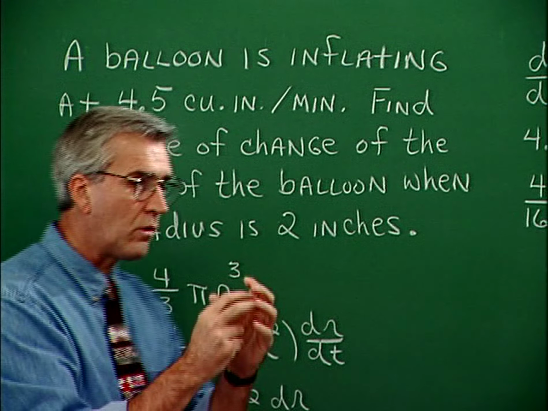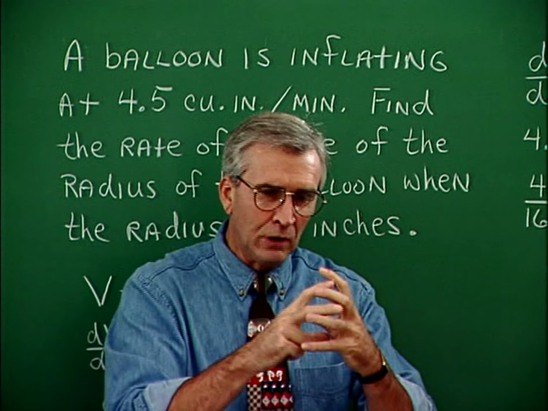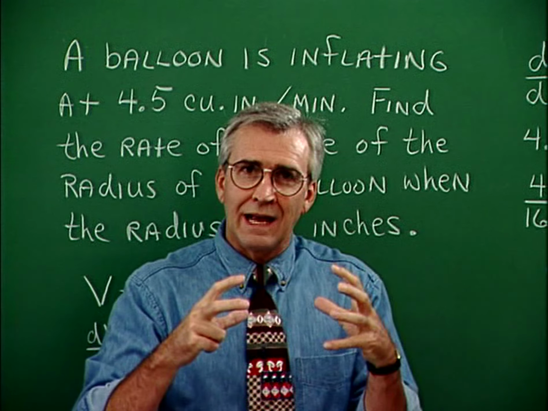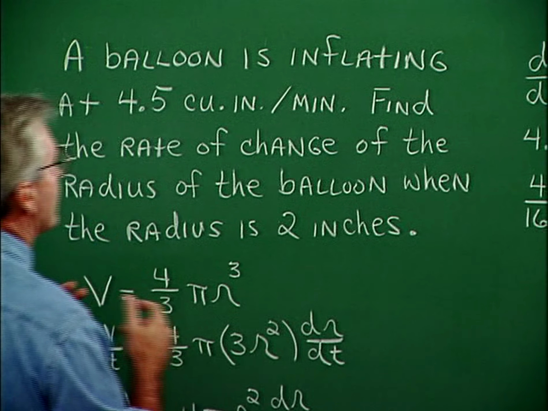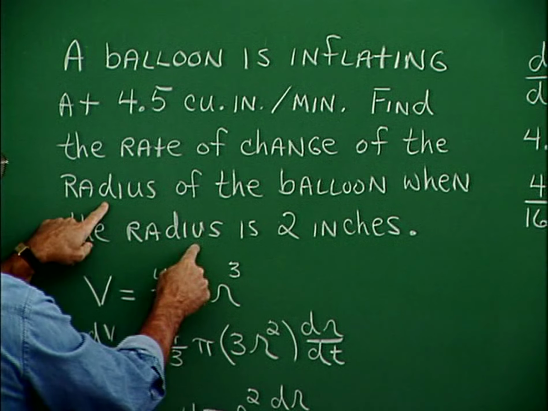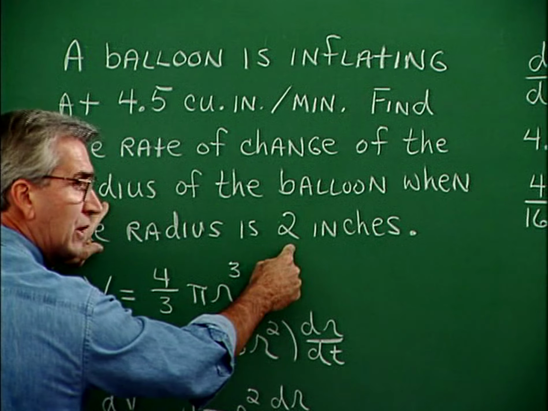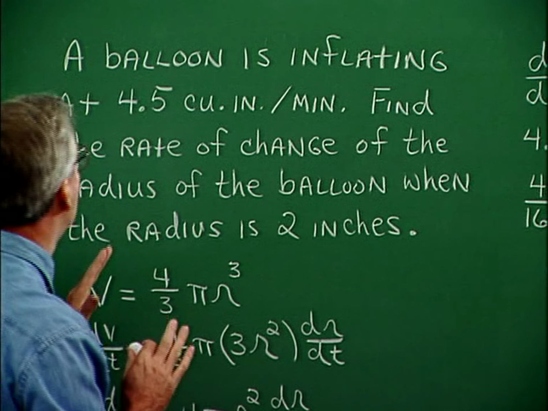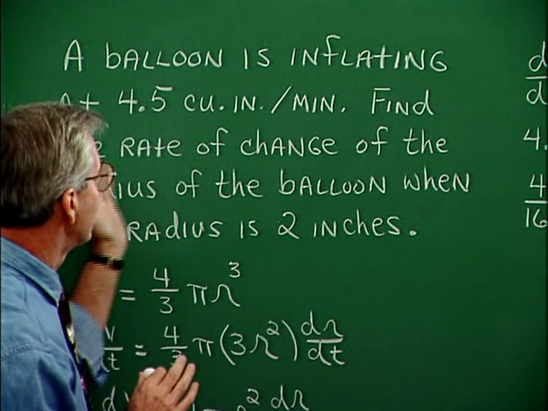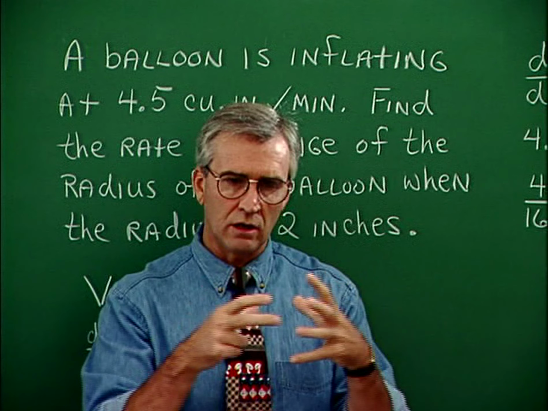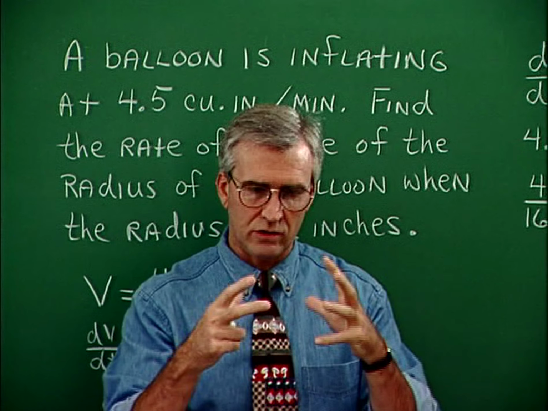So at the point where the balloon grows to a radius of 2 inches, let's see, find the rate of change of the radius when that radius reaches 2 inches. All right. We need a relationship between volume, or how do we think about the volume changing in this kind of figure?